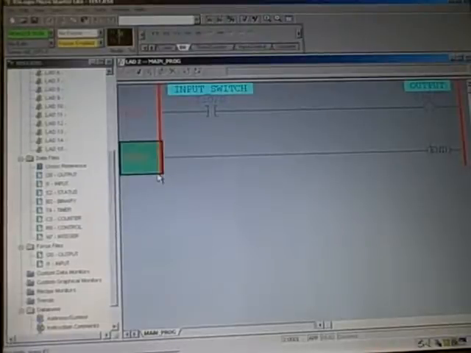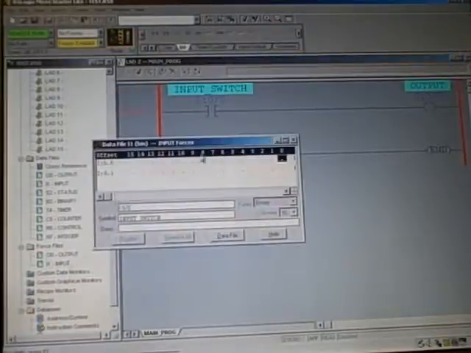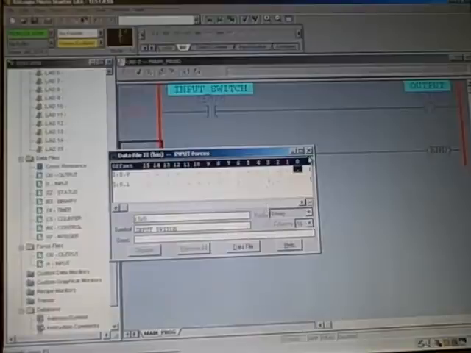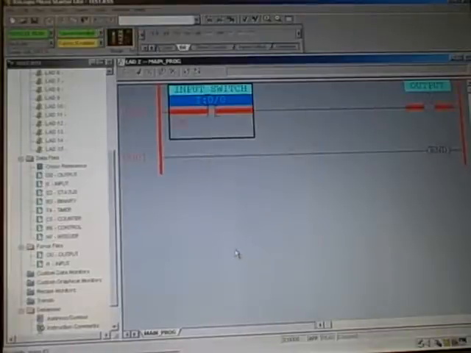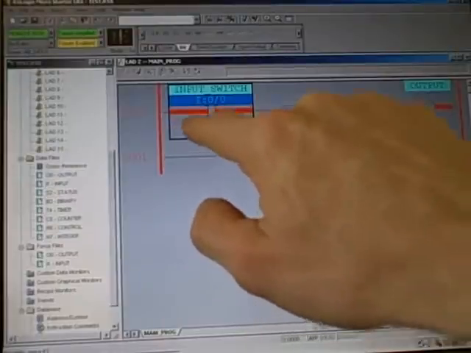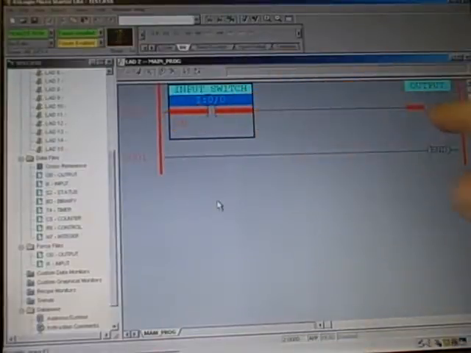What I want to show you is how I can force input bits as well as output bits. To do this, I can go down to my force right here and enter a 1 for a force. You can also simply right click on the contact. Down here it says force on. I'm going to force it on. As we see, the word on pops up in red. I'm passing imaginary power onto my imaginary coil, and I'm energizing my output.